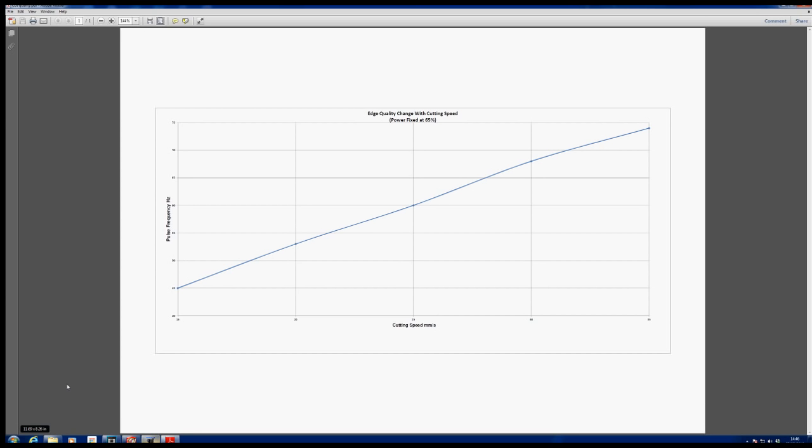We've got pulses when we do a straight line cut. They're obviously not coming from the laser beam itself, so there must be some other mechanism coming into play to cause this, let's call it a rough edge. I mean, it's not really rough, but there's definitely signs of pulsing on the edge. So what on earth could be causing it? Well, my first reaction would be, oh, it's a stepper motor. So let's do a little bit of investigation into the stepper motor itself.